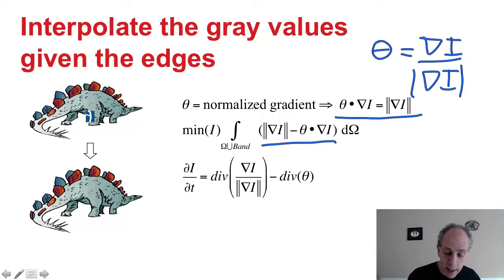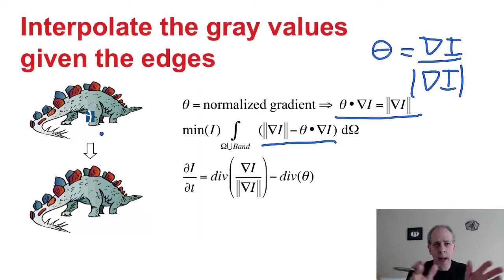And the integral is inside the region to be painted and a small band around it where we take the information to propagate in. And in that band, we have the real image, not just the given gradients, the real image. That's why, as I said before, you optimize in the region to be painted and a small band around it. So this is your equation. You're looking for consistency of the image with the gradients that you were given.